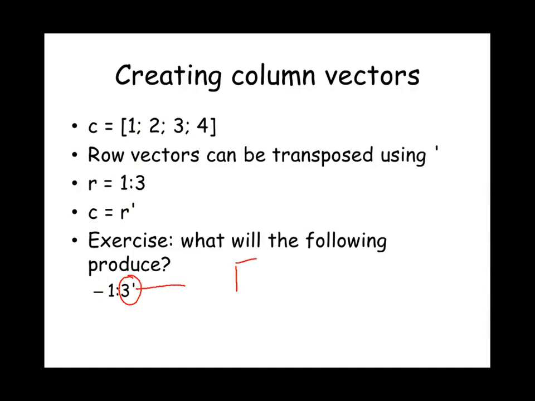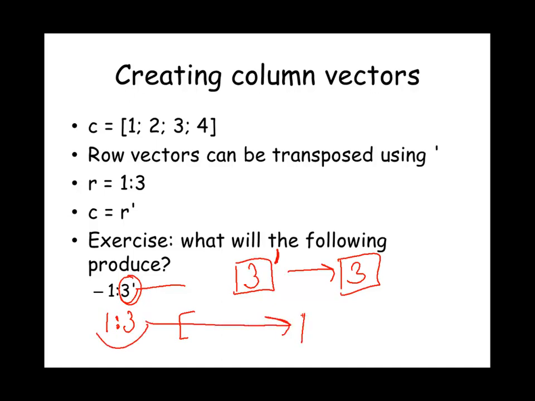3 is a single scalar number. So we have a single box. When we take the transpose of that, as a result, we will again get a single number 3. So 3 transpose will be replaced by 3. And then we would be applying the colon operator to get a row vector as a result that contains numbers 1, 2, 3.